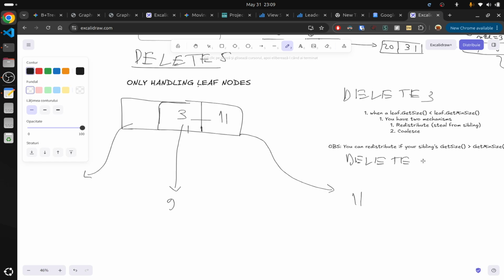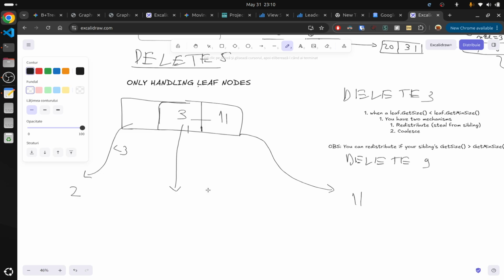So delete 9 comes in, you go ahead and delete it first. This is what you did in the case with 3. You first deleted. Now you look to your right neighbor, and let's say that this is less than 3, so something like 2. You see that you can't steal from him. You look to your left neighbor or sibling, same thing. You can't steal from them. So what do you do?